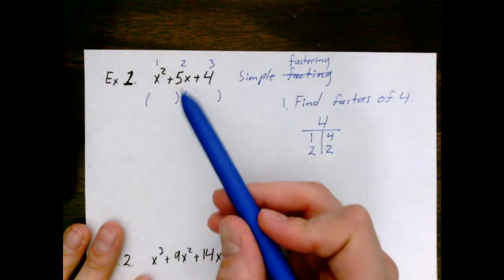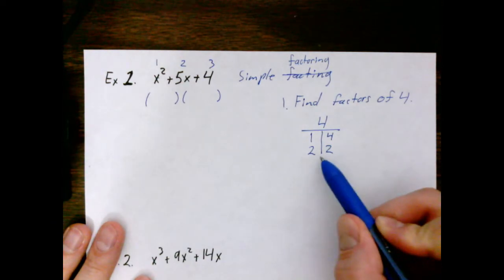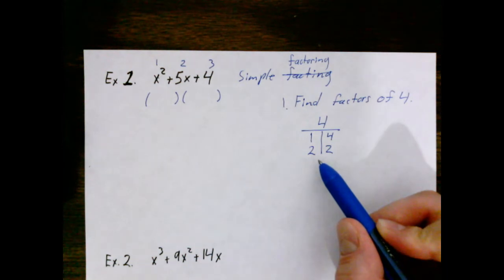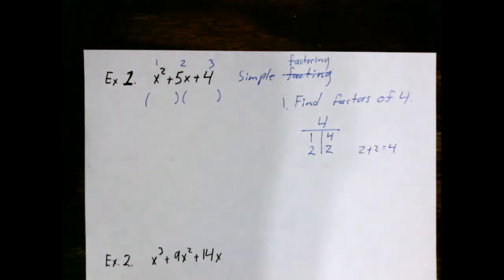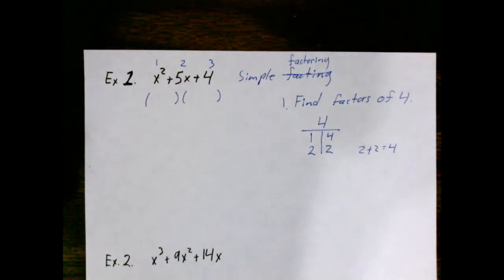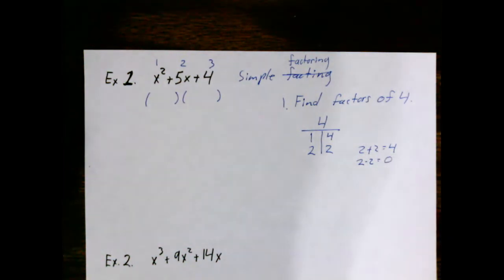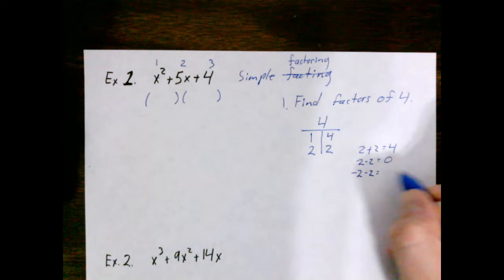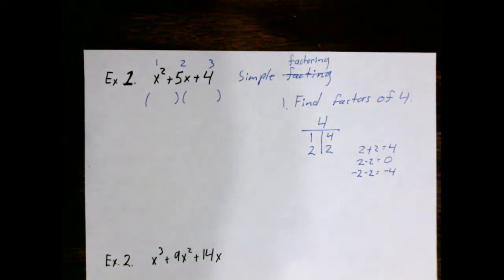So if I want to make a 5, I ask myself, let's start with the one everyone likes, 2 and 2. Can we use a 2 and a 2 by adding and subtracting them together to make a 5? Well, 2 plus 2, that's 4. That's not 5. Let's try 2 minus 2. Nope, that's 0. Not it either. Let's try both negative. Dang it, negative 4. So you can see you can't make a 5.